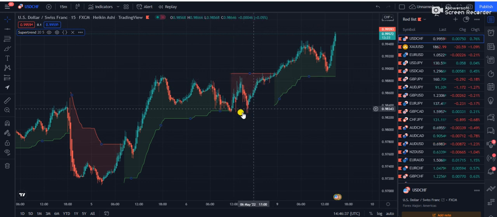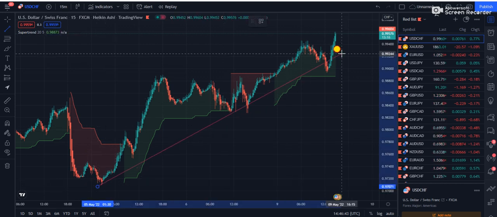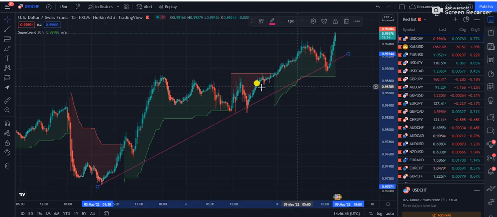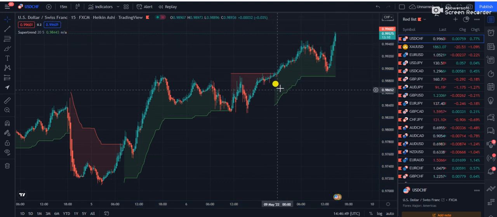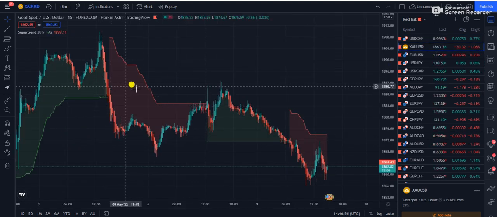Okay, now if you remember my lesson, always trade with the trend. For example, if I make the trend line here, then what is the trend? The trend is an upward trend, so I ignored the red signals here. If you ignore this one, the indicator is providing you with a buy again and it's successful again, right? Let's have a look at gold 15 minute.